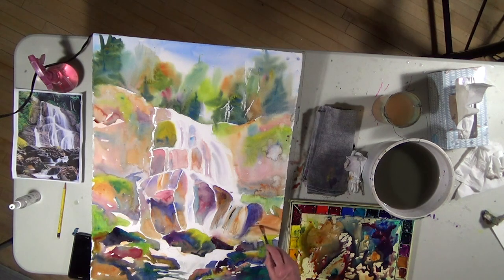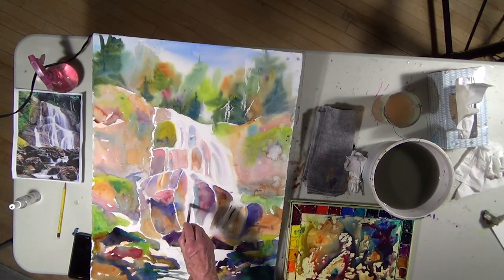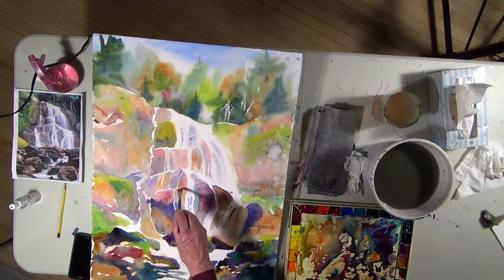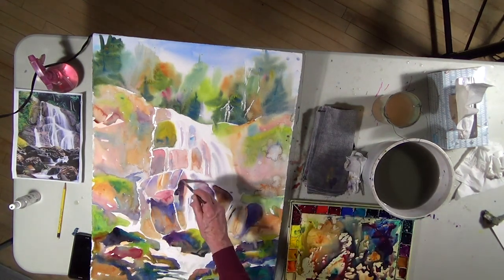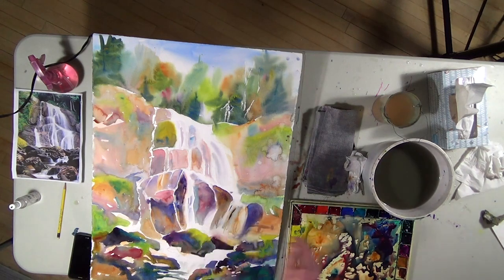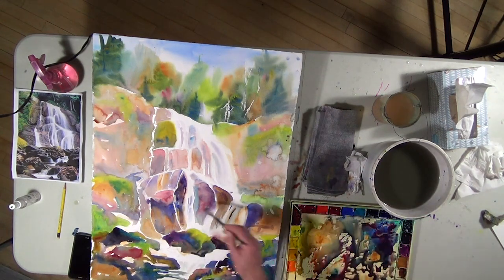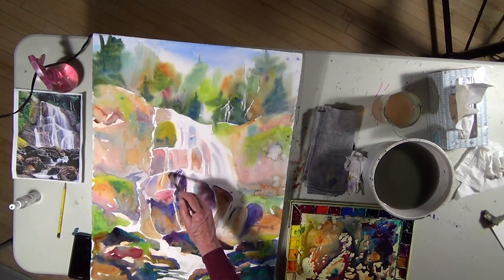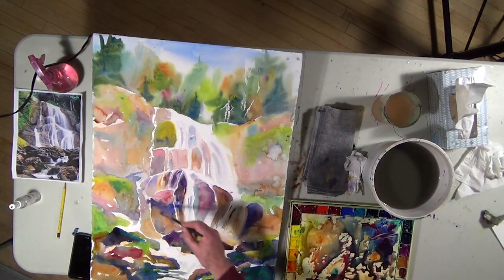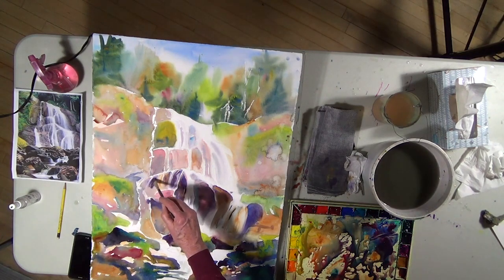So now I'm just kind of making stuff up, it's okay. No one's ever going to hold this painting up at these waterfalls. You won't be able to find them anyway unless you're on 100, so no one's ever going to know. And I'm going to call it this, and no one will know the difference. So just a few more darks in these areas here, just for a little bit of interest in them. Helps me tie the painting together just a little bit better.